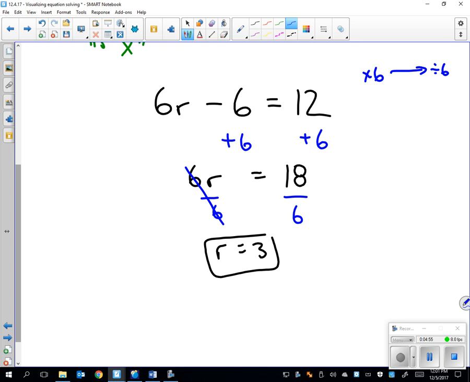What else is happening to r here, or x? The unknown, if you will. What else is happening? We know it's being multiplied by 6, and then there's a subtraction by 6. Make that go away. I'm going to add by 6. Perfect. Which one do I do first, and how do I know? Yeah? Add by 6 and subtract by 6 first because up there. It's the because that I want. You're absolutely right, but why?